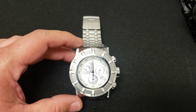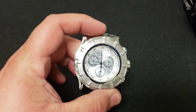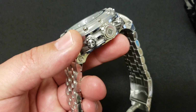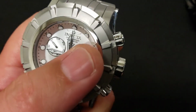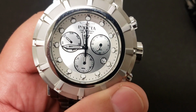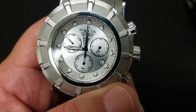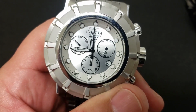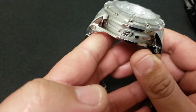Battery change video coming. This one here is a Grand S1 Rally by Invicta, and it's dead. See, the second hand is there at the 3 o'clock, not moving. Crown is completely screwed down. So we're gonna be doing a battery change on this bad boy, and I'll do kind of a little show and tell too, because this is a beautiful watch.